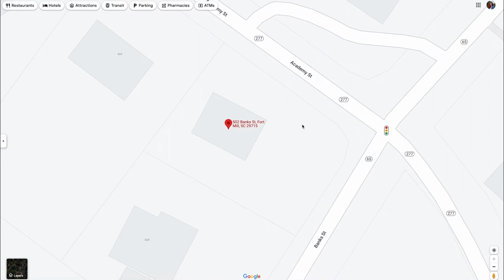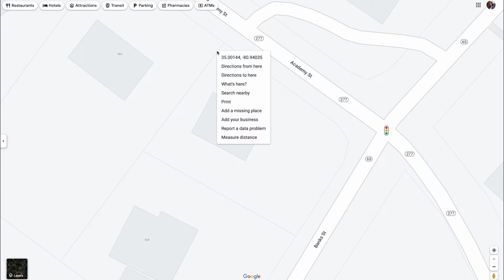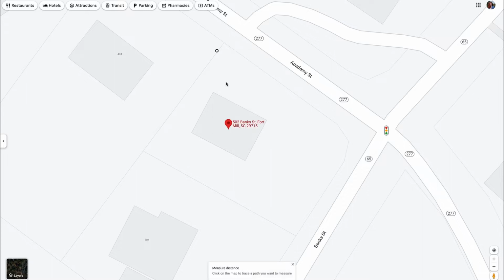And the last thing you need to know is actually how to measure. So what you are going to do is you're going to right click anywhere on the map, and it's going to give you some options, and down at the bottom here it says measure distance. You're going to click on that, and it gives you this point that you can drag to the corner of your property, for example, or anywhere you would like. And then you click a distance away, and it's going to automatically measure that for you. It's super handy, and this is how we're actually going to measure the rest of our property.